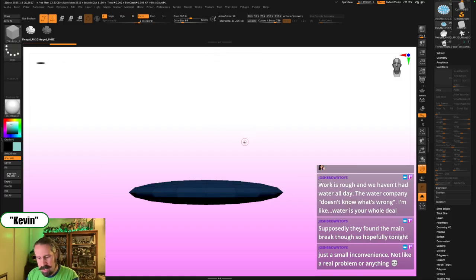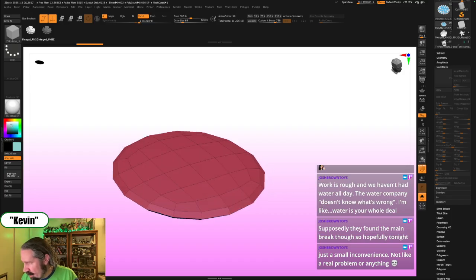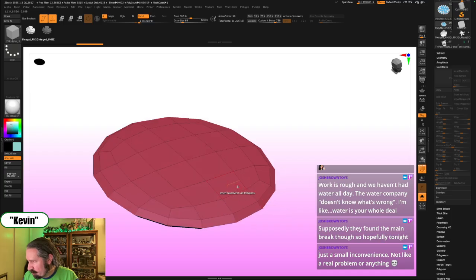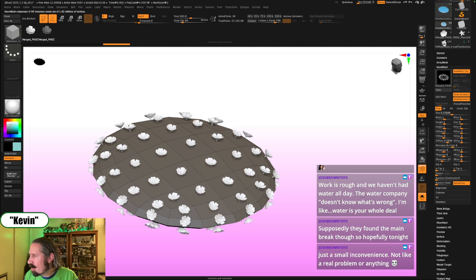Nope, don't want to do that. There we go. So that way it's all on the top, and then we're going to redraw them in. We're going to try to find a size that I think is nice.